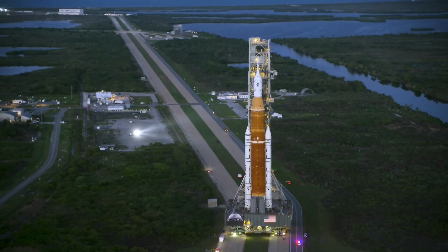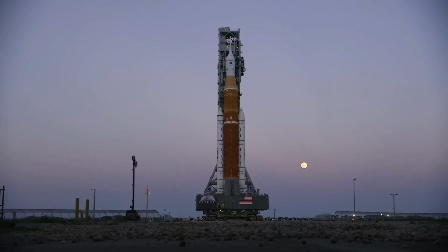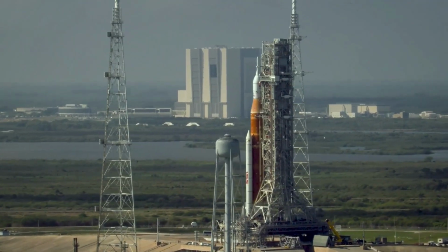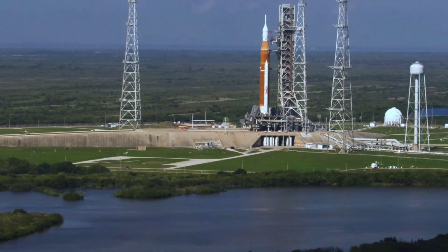Artemis is going to be a major part of history. It most definitely is going to rock the space industry when it flies. This program is going to go to the moon. It's going to go to Mars. We need that. This country needs that. This world needs that. I'm so excited. It's going to be a lot of work ahead of us, but Artemis I is going to surprise everybody.